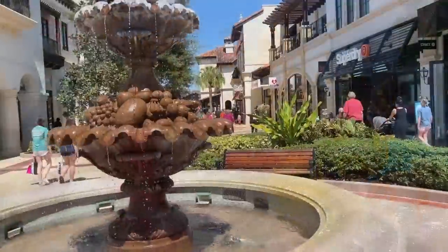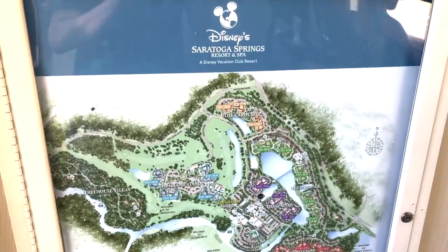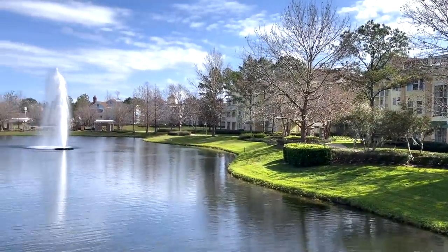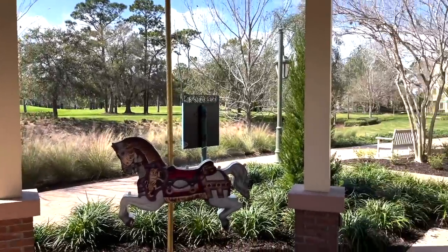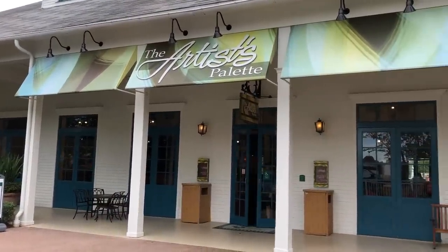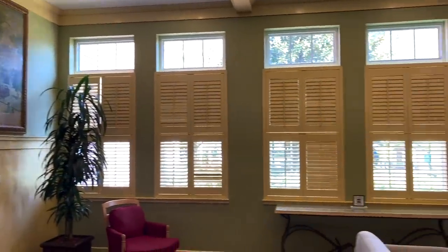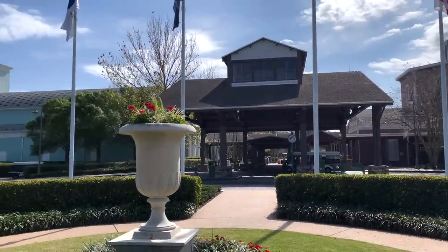Saratoga Springs is located in the Disney Springs Resort area, and depending on where your room is, you might be able to take a short walk over to the Shopping District for a bite to eat and some shopping. However, since this resort is the largest DVC resort, it's pretty spread out and broken up into many different sections. Walking to Disney Springs may not be feasible if your room is in the Carousel Building near the main entrance, rather than the Congress Park Building closer to the Disney Springs walkway. Does Saratoga's theming tug at your Disney vacation heartstrings? My default answer is no, considering there are way more interesting Disney resorts with much more excitement and colorful character influences.